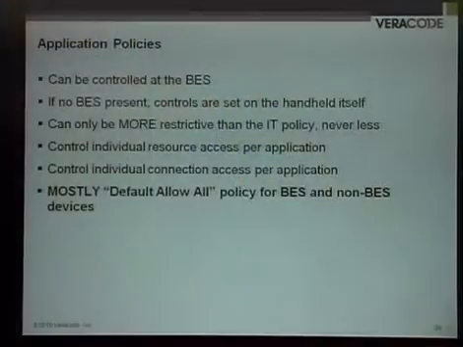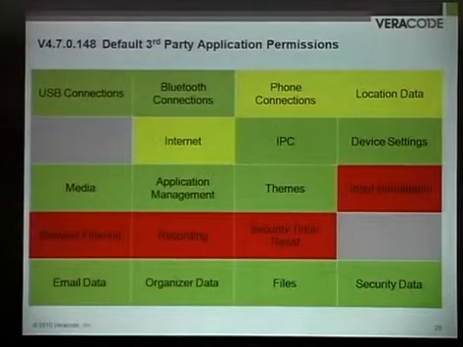App policies are typically used to enforce resource and connection type activities on a per application basis. And this is where the end user should be responsible for ensuring that their applications are not accessing resources outside of the expected norm. Again, these are mostly default allow policy across the board. So let's look at those policies in detail.